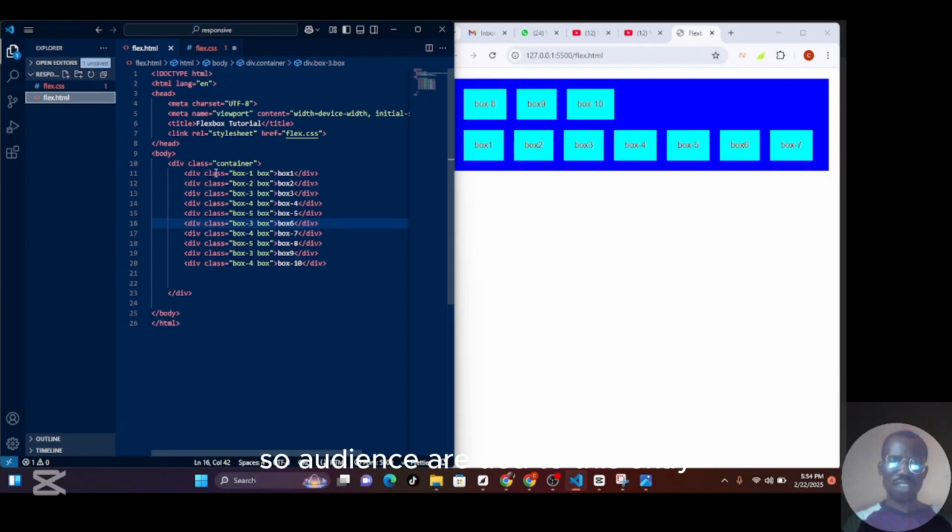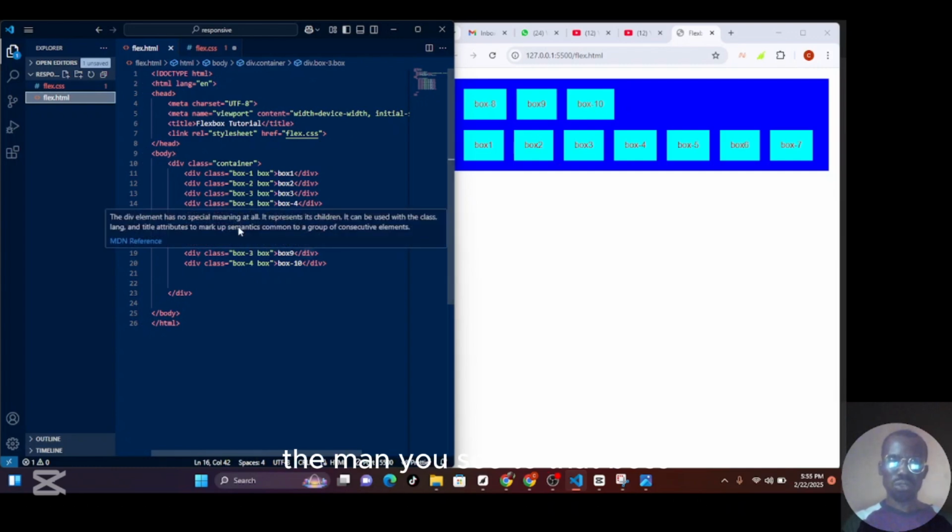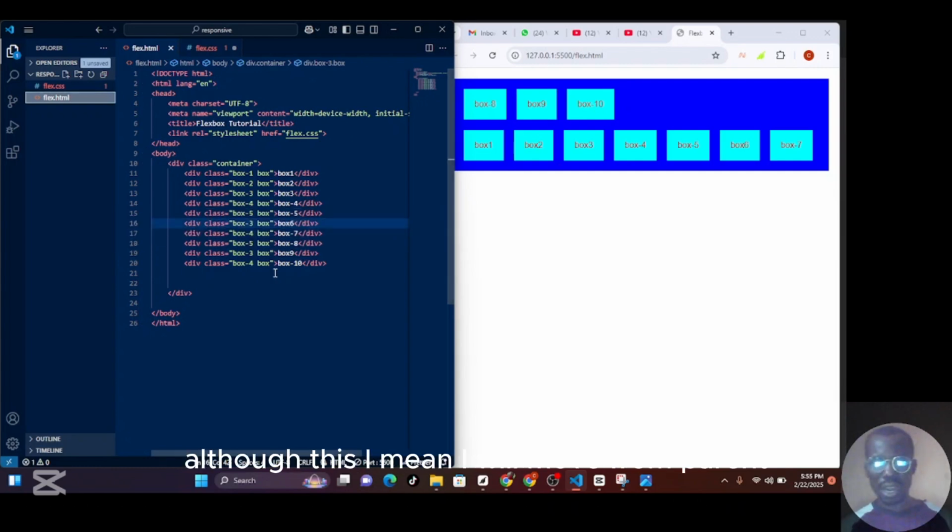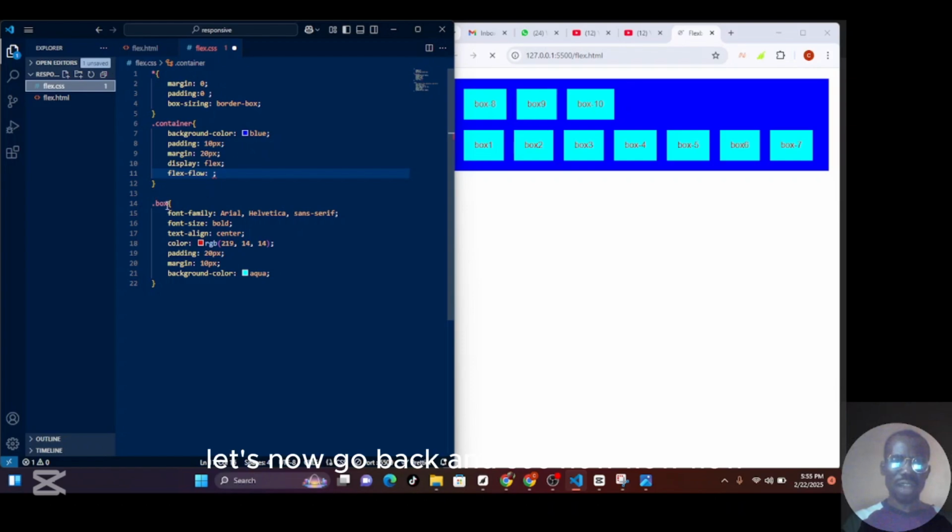So all of these are children of it, and the container is the parent of all of this. The moment I say dot box or dot something else, then I have moved from the parent to the child. For now, everything we are talking about is on the parent. Having said that, let's go back and see how flex flow works.